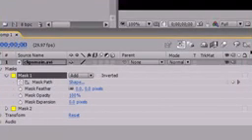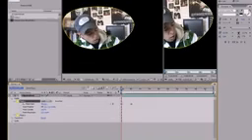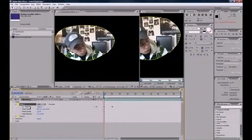So again, that's how you use the pen tool and the pen tool with the Roto Bezier to make custom masks. And also, mask path is pretty much a way that you can animate your path. It's the same thing as position, but it's special for the mask. So that's that for my 19th tutorial.